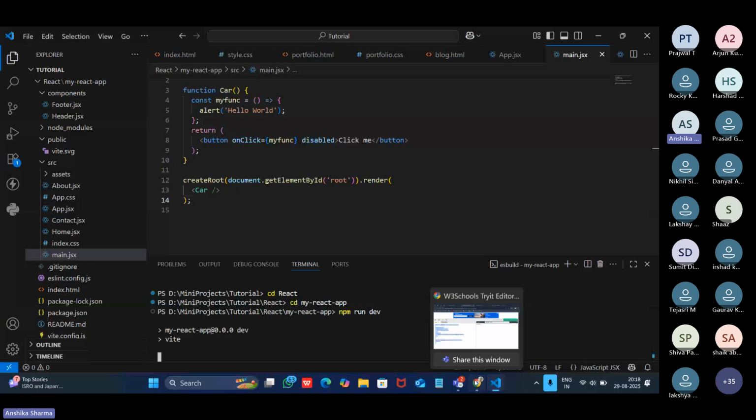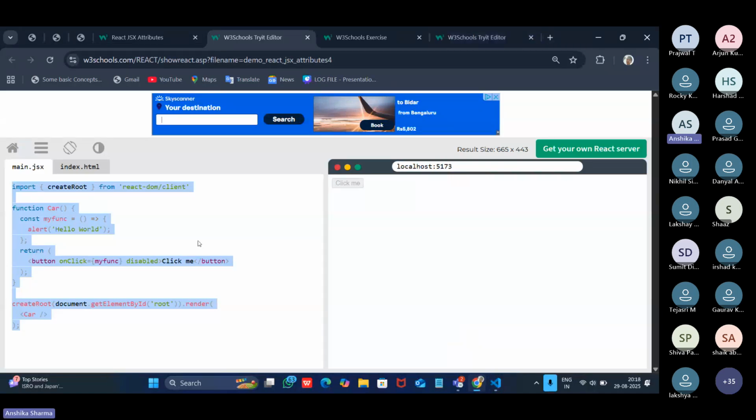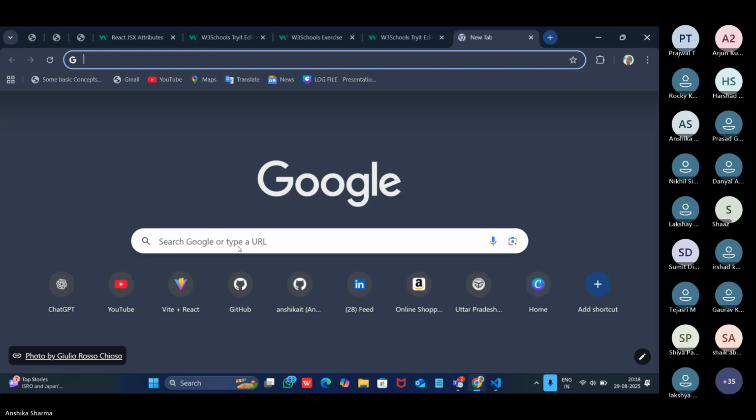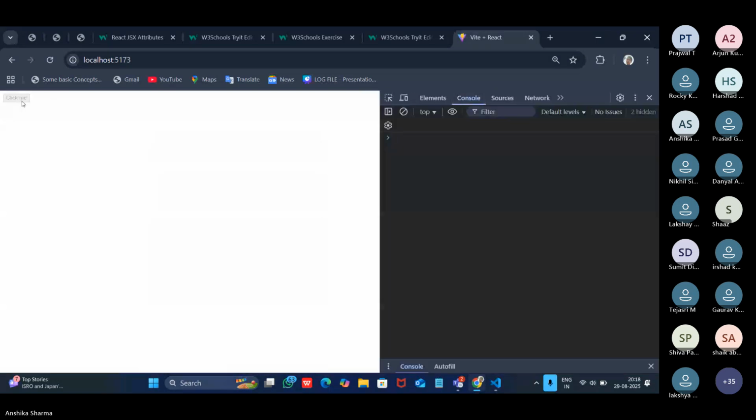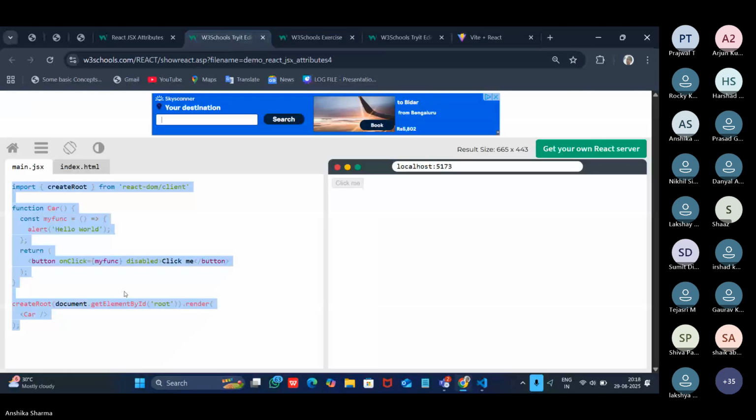Coming back to our browser. We'll go to port number 5173. And whenever I click on this, it is not giving me the pop-up. Why is it so? Okay, it is being disabled over here.